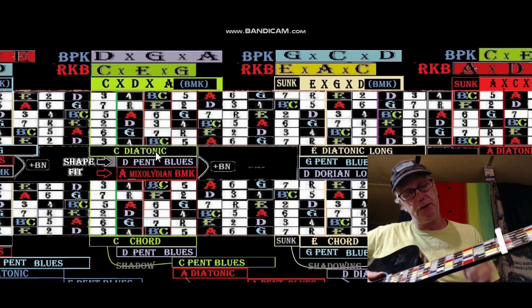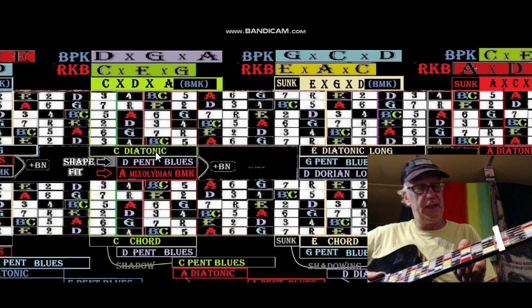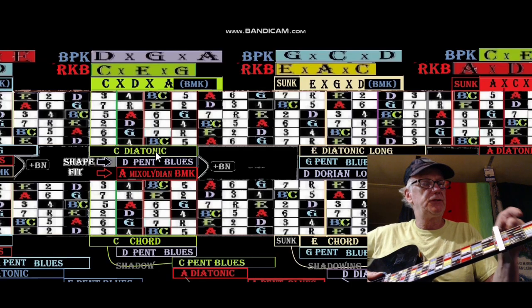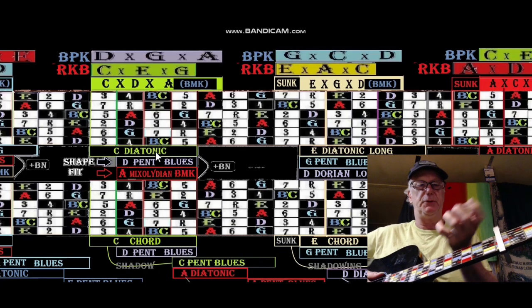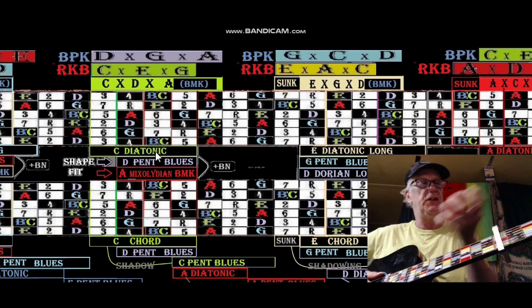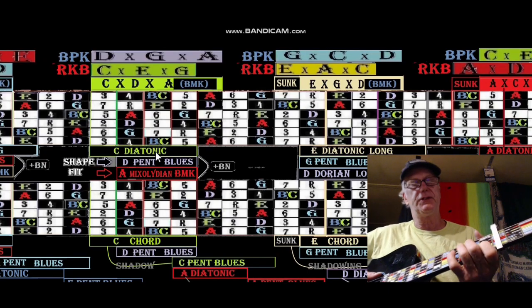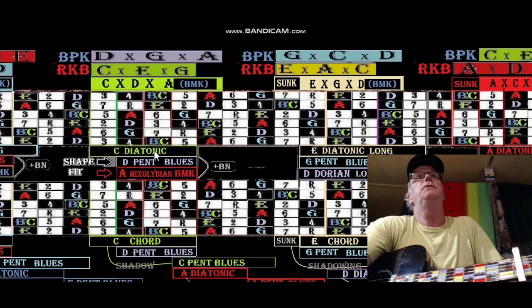Isn't that interesting? Because of the lengths of the frets getting bigger as you go along, you can move the same shape, but you have to open and close your fingers to fit those frets, but you do the same shape. Okay, so let's move forward with this.